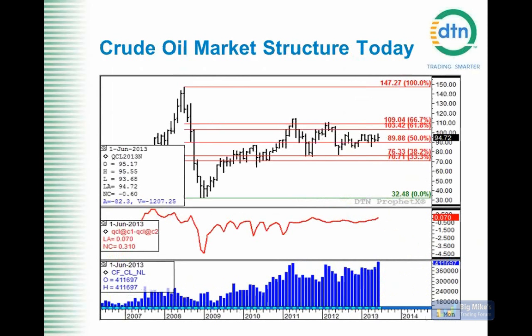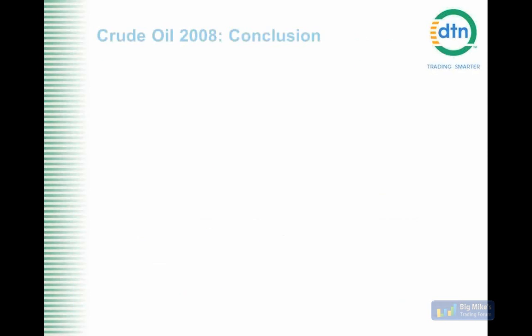So where are we today? Again, we talked about how this market is trending sideways. We're stuck right in here in the low 90s, really can't move anywhere. The fundamentals, the red line in the middle study, are just trending sideways. There's no real opinion right now on the nearby futures spread, yet money continues to come in. So it will be interesting to see if the fundamentals start to change to the point where we see an uptrend in those futures spreads, giving us an idea that the fundamentals are growing more bullish, and maybe that continues to pull more money in.